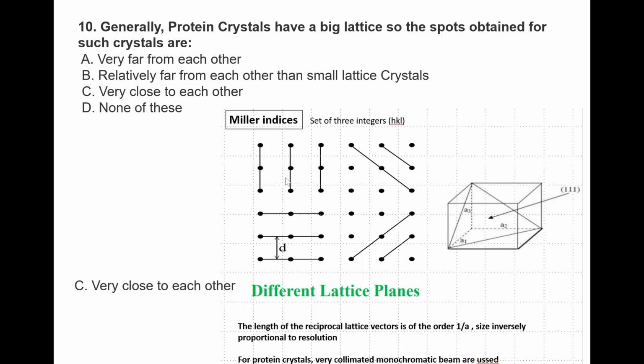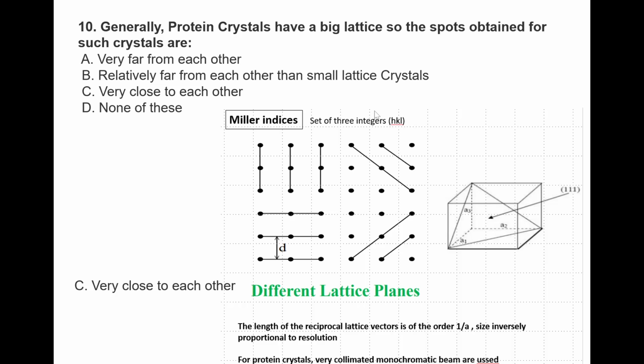The thing is that I was telling that the larger the distance between these two atoms, the actually in the diffraction spots, meaning the protein crystals have a big lattice, so the spots obtained from such crystals. So the diffraction spots, since they are in reciprocal space, the distance between them will be very close, because you remember these Miller indices are the reciprocal of your ABC. So if ABC is more, HKL will be less, right? So in your X-ray diffraction pattern, the spots will be much closer to one another.